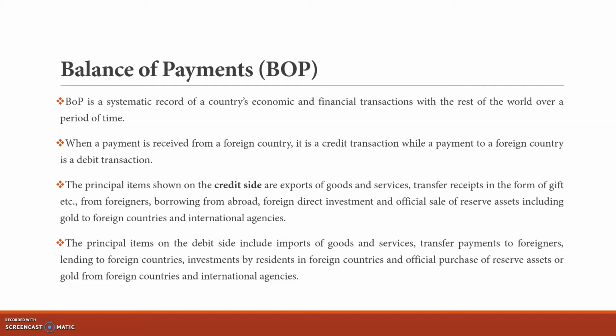Then borrowing from abroad. Usually government borrow loans from international financial institutions, from international countries. So that also come under income. We are receiving or getting income from other countries. Though it is a debt, kadan, kadana irundhalum, for temporary period it is income to the government. So borrowing from abroad. Then foreign direct investment, FDI in short சொல்லுவோம்.